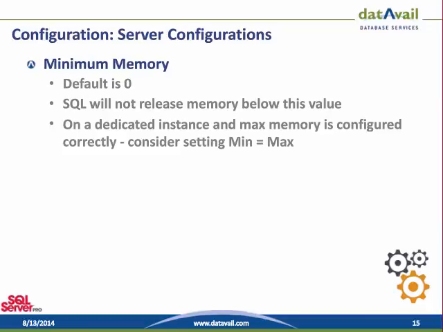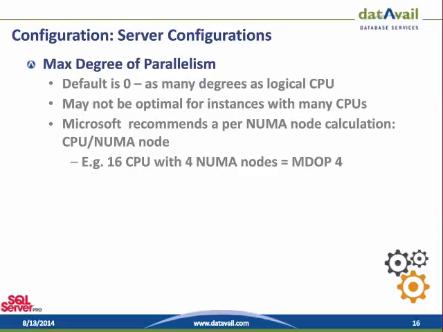Next thing we're looking at here is the max degree of parallelism. This setting allows a query plan to potentially use up to the logical CPU count for parallelism. Parallelism is just a way that SQL Server can spread out a larger piece of a query among different CPUs, and it can increase the efficiency of the query plan that way. The limit is actually 64, but regardless, this may not be optimal for instances with many CPUs. We just don't need that many. Instead, the recommendation is to dial the max degree of parallelism down according to how many NUMA nodes the server has, which kind of makes sense.